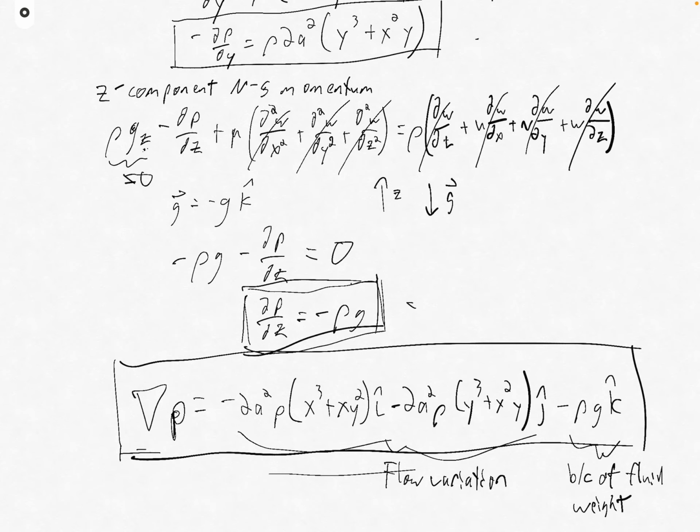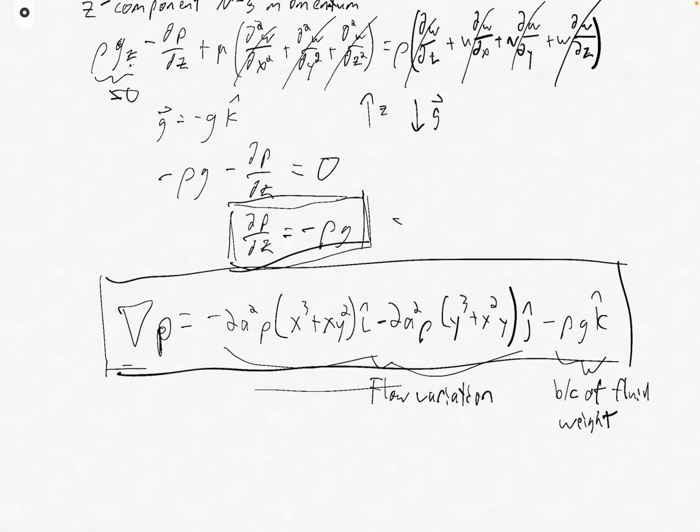Now, this is not always going to be true, right? So for example, if W was non-zero, we might have something that's a little bit more complicated for dp/dz. But there should be some contribution from fluid weight as long as we're not ignoring gravity. But this just serves as maybe a reminder that once we start considering fluid dynamics, we can have pressure changing because of the fluid velocity, that's described here by these terms, and captured by the Navier-Stokes equation.